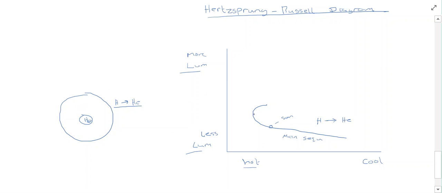The star can burn like this for a long, long time. You could say 90% of the fusion that's going on is this fusion here. So this is a fusion reaction. Hydrogen is being compressed into helium, and you're getting a lot of energy given off.